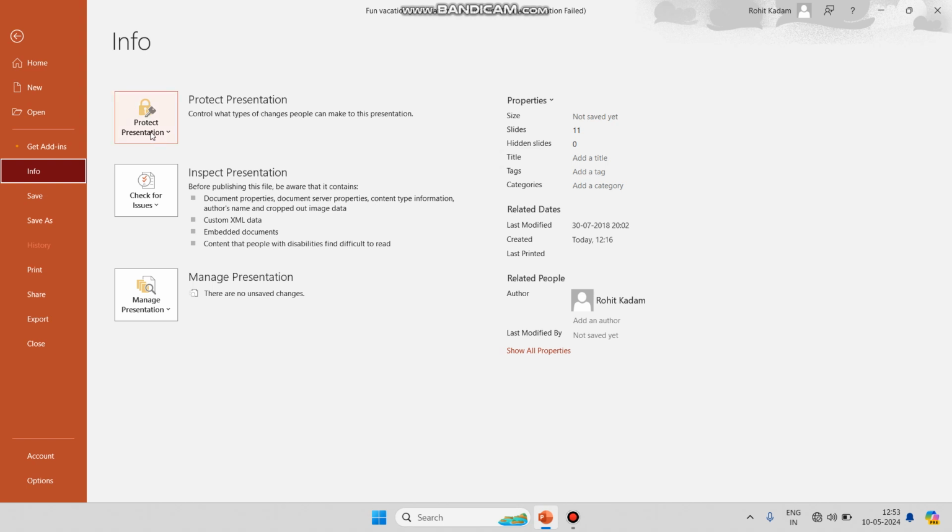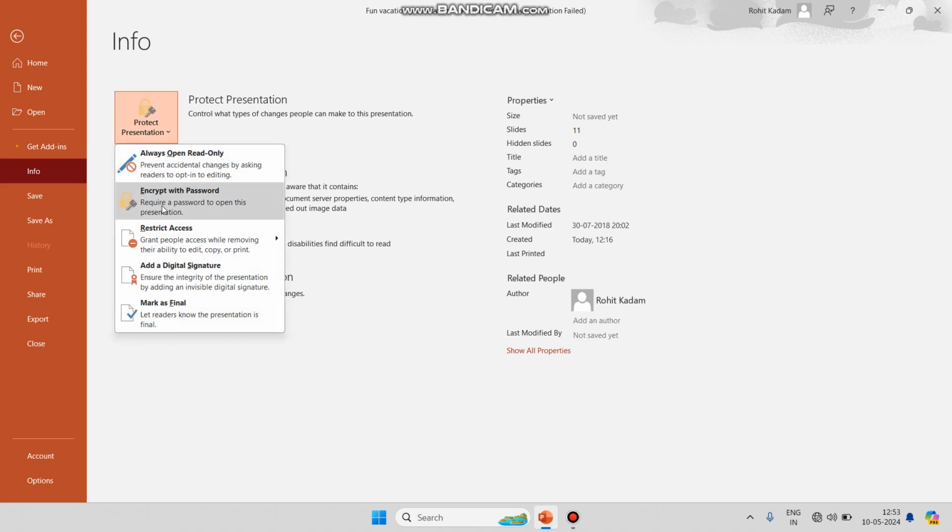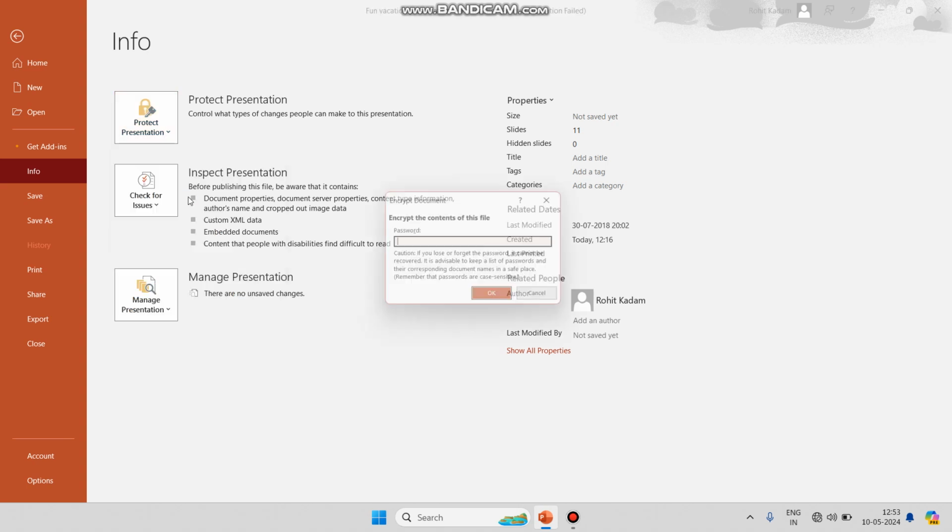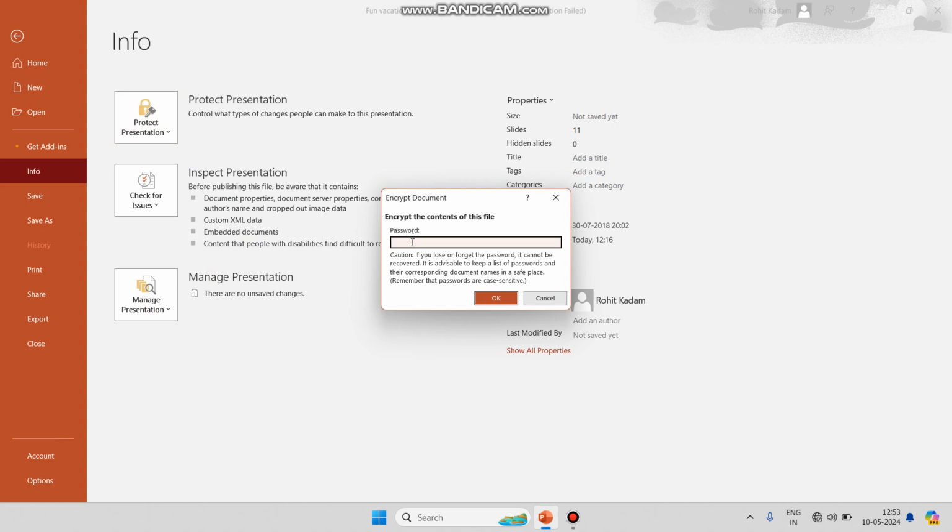Just click over here, Protect Presentation. Go to the second option, Encrypt with Password. Click over here, give the password Rohit. Okay, I'm just using my name. Just say okay. They are asking to retype your password. Type the password again and just say okay.